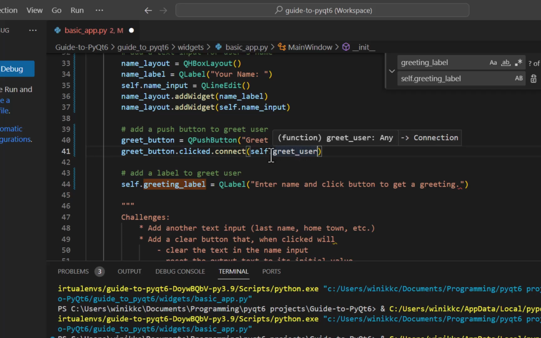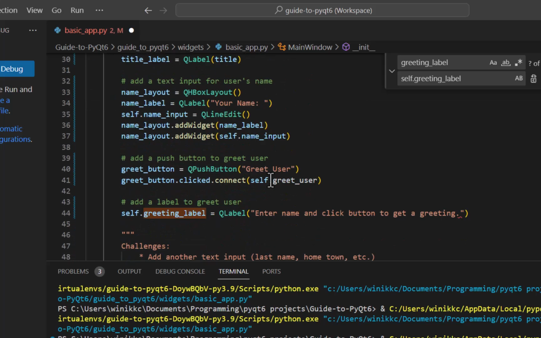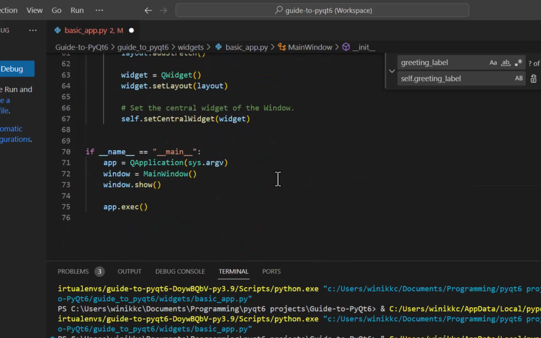And let's go ahead and create the proverbial chicken by creating a method called greet user. Now, whenever you use a self.greet as a method, a couple things you want to do: the self goes in the parentheses when you define it. The other thing I want to point out is that even though we're calling a function, and notice that when I hover, it says it's a function, you don't put parentheses in here. Sometimes you would be tempted to do that, but the way this works, it's not going to work. So let's go ahead and do that right now.